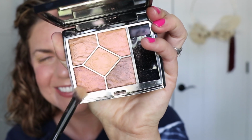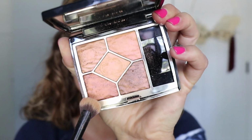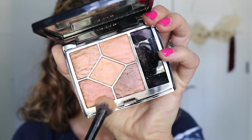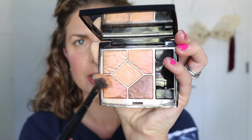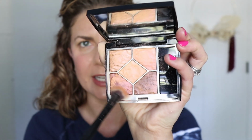So this one here, y'all see this shade, how it's kind of marbled? This marbling, depending on where you put your brush, you're gonna get a different depth. I don't like that. I'm not keen on that. Some people may like that, some people may not, but as I continue to use it, you don't know what you're going to get. So what I do is I go over the whole shade, but you could go in this shade or up here, depending on the depth you're looking for, which can be cool, but to me, I'm like, just give me the shade. That's just me.